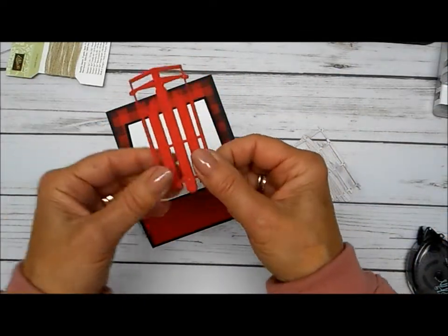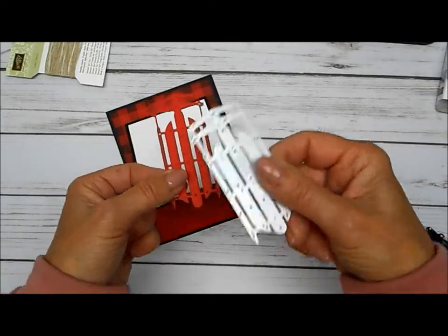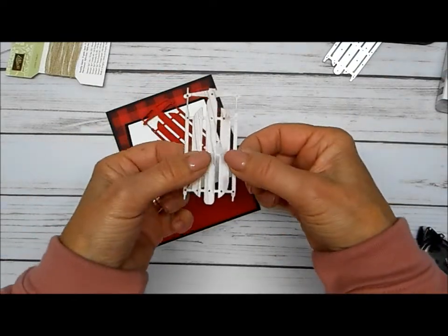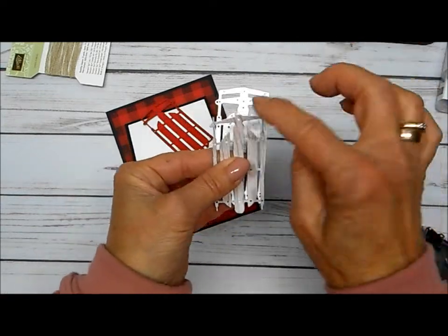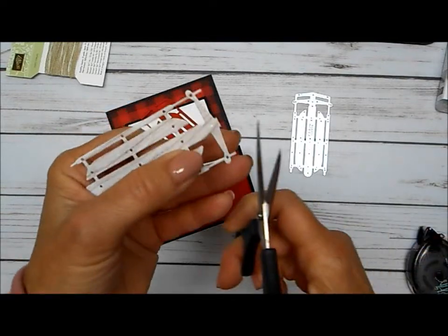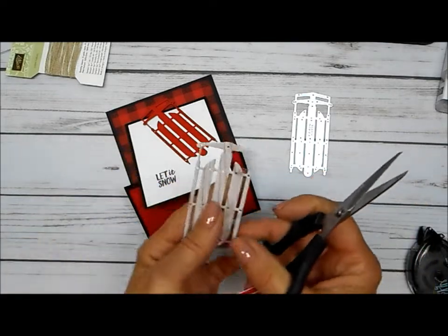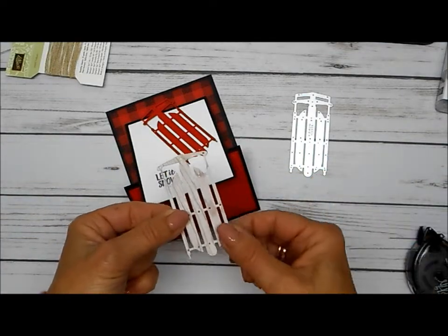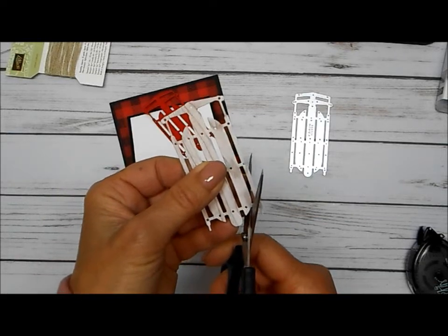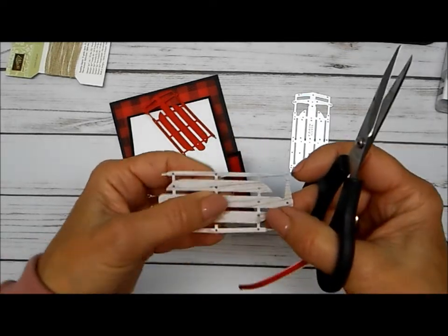And so what I did was I used the sled thinlet or framelit, whatever you want to call it, and cut out a piece of red from a scrap, and then I cut it again with the wood grain. And really, to save some paper, I didn't need parts that were going to be red, so I just cut those off. I didn't put those under the die, and I'm just going to cut away any excess pieces that I don't need. And then the runners are red metal, so I'm going to cut away the runner part.